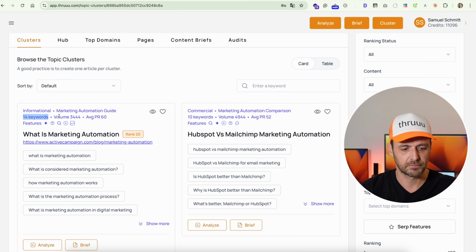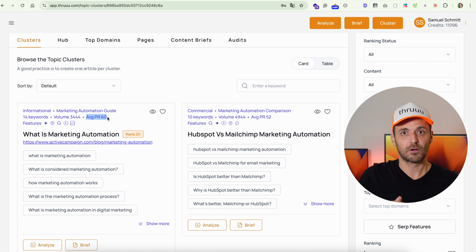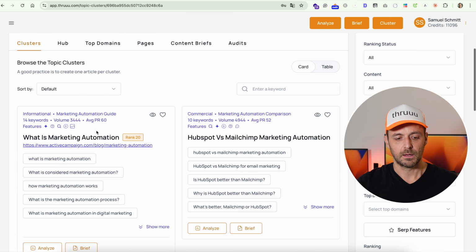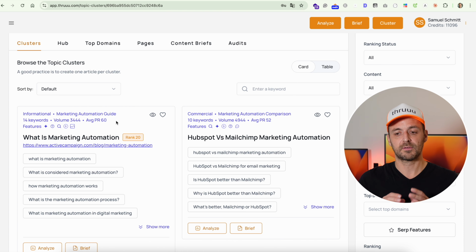Here I already said number of keywords, the volume of the main keyword, the average PR. So here it's important because you can also know the average competitiveness of a cluster. We are 58, and here the average is 60, because later on you will see when we need to select some cluster, we can also use this information to find clusters where the competition is not so strong.